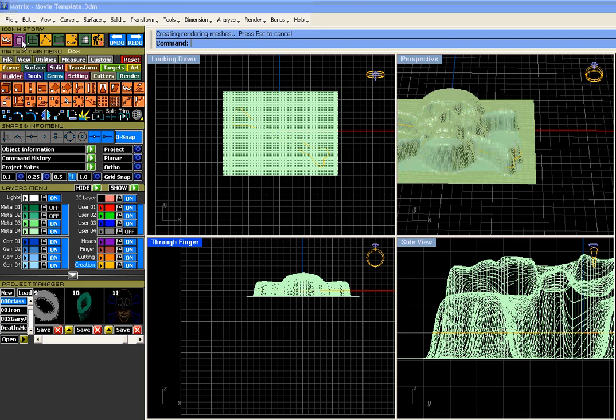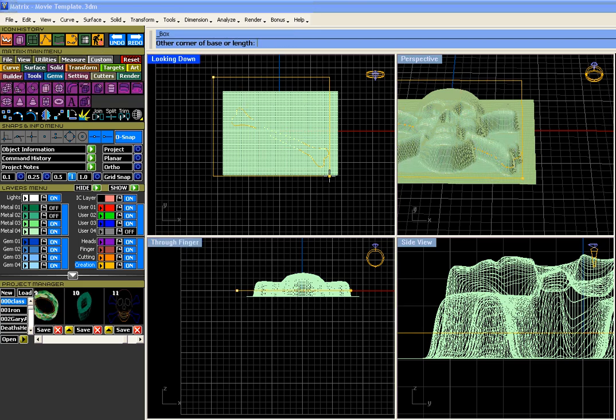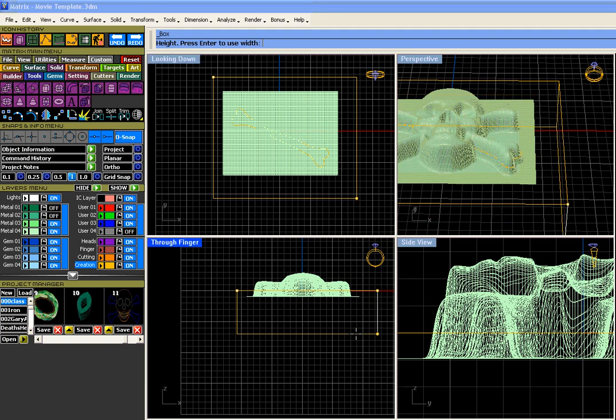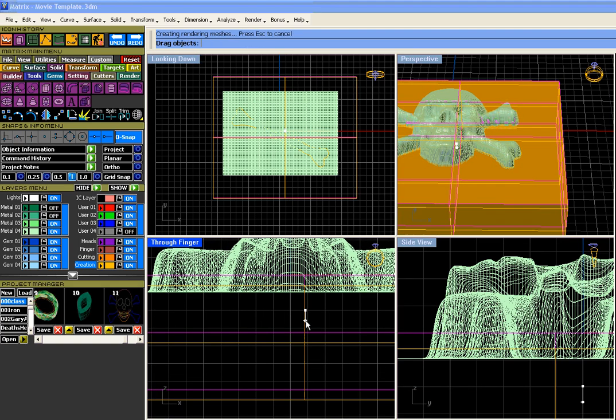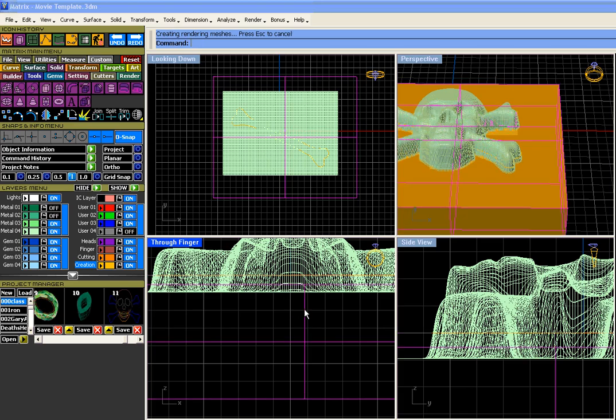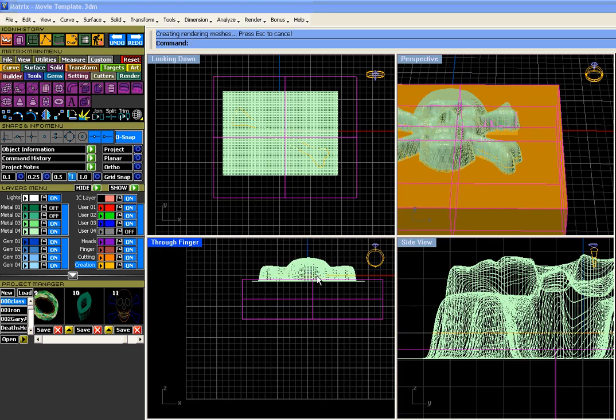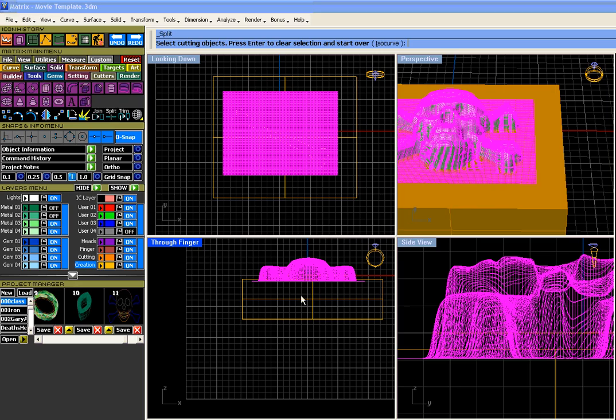Now I'm going to jump right to the chase and go to solid and box. And I'm going to make a box that encompasses this whole edge and move it down a bit. There we go. And say this gets split with this box. Hey, it cut it.